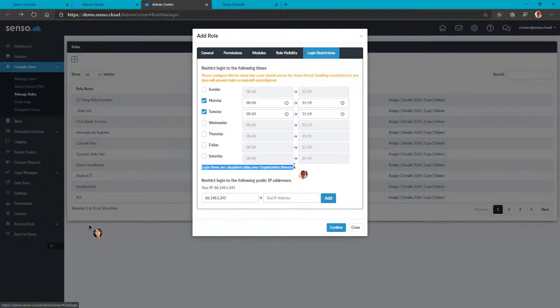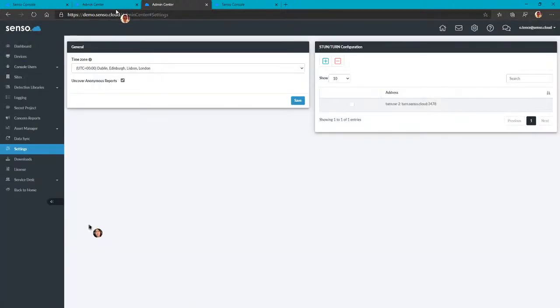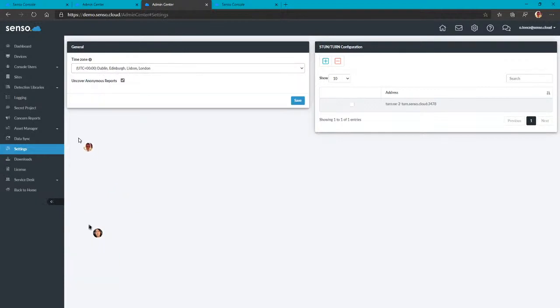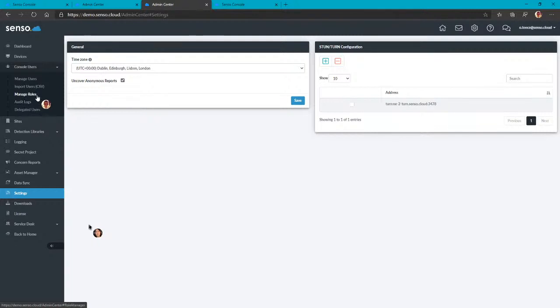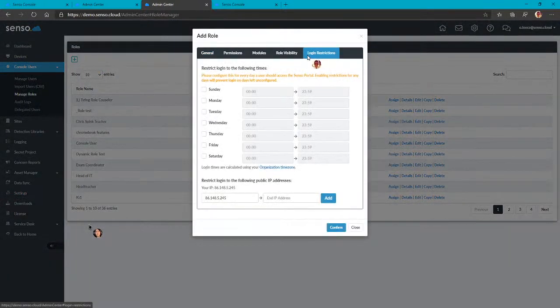So these are some things that as I'm doing training, I find that it's very useful to go over like this. I definitely wanted to look at that first because I find that the more granular and specific you are with your roles, the easier it is to do training with your teachers and your staff and to show them what they need to see within the portal itself, outside of just a super user that's going to see everything.